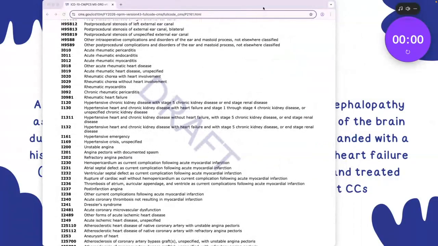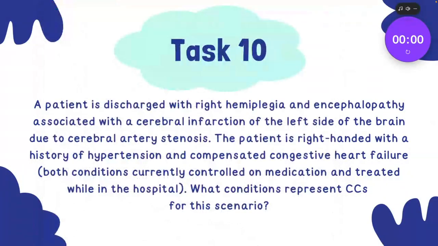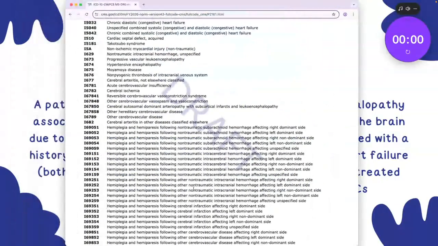So let me bring the scenario back over. I don't know if you guys are seeing this here, but I'm going to just pull this up here.